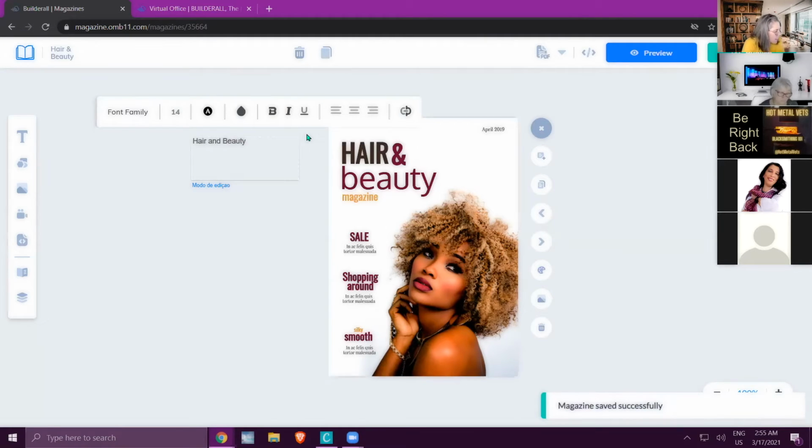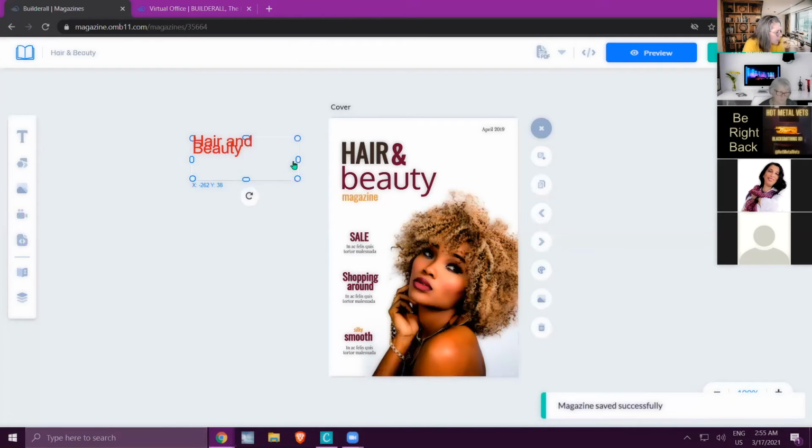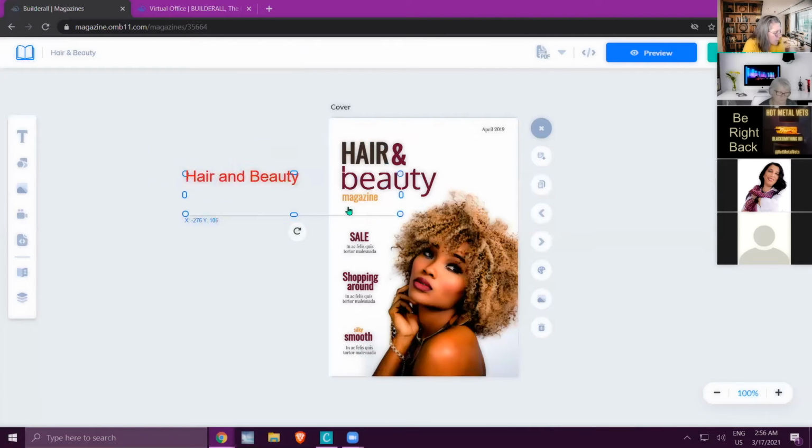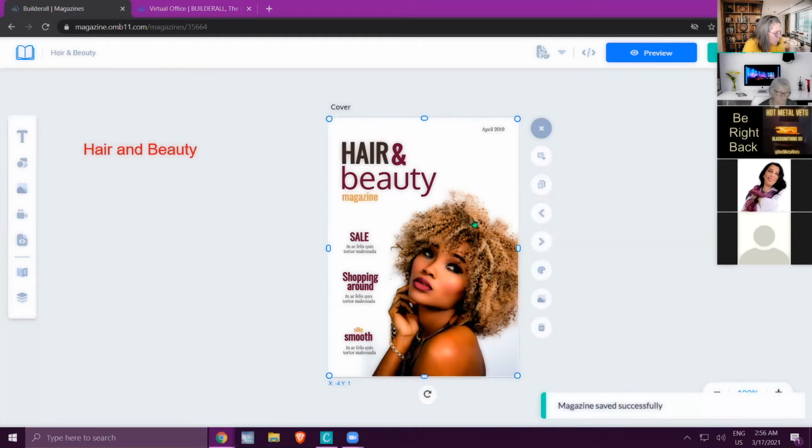So it's so much better to just have it on the side, on the sideline, and just make use of it and change it the way you want it on the side, and increase it to whatever you like until it's right, and then add it where you want it on your page. That is just a tip of what I would do. Now, there's two ways of adding things to your magazines. You can add information via images that you import, or you can create inside of the magazine directly. That is absolutely up to you, but I'm going to show you right now.